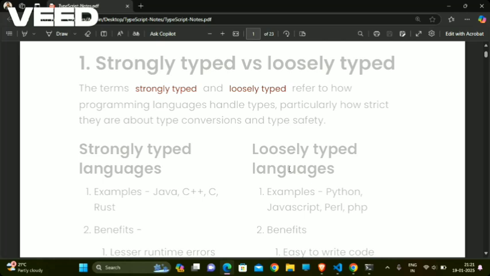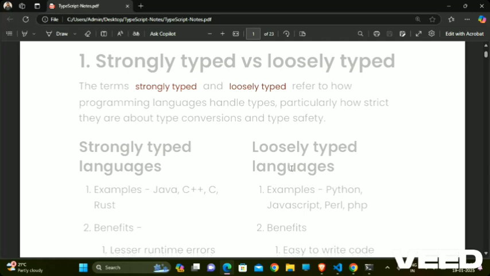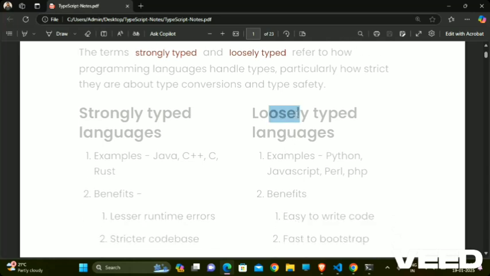Our file is directly executed, and whatever error is there will be handled at runtime. So it is very difficult to manage. For that we need a little bit stricter language and types. For that we use TypeScript.